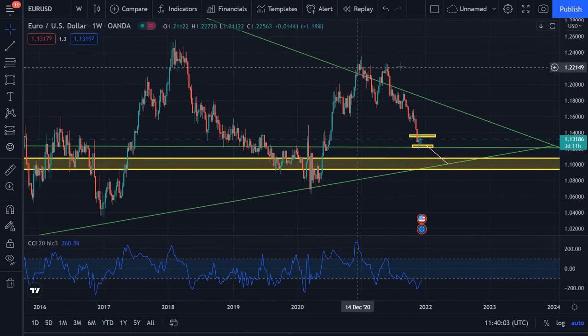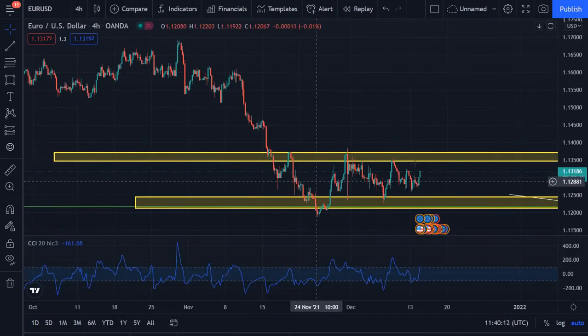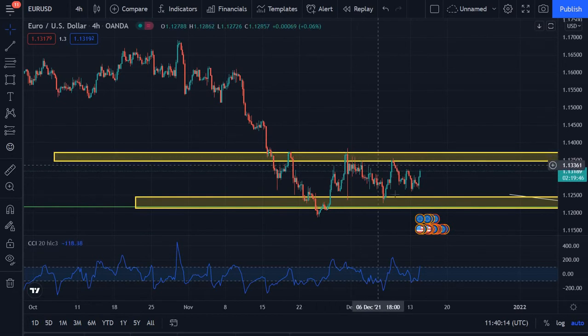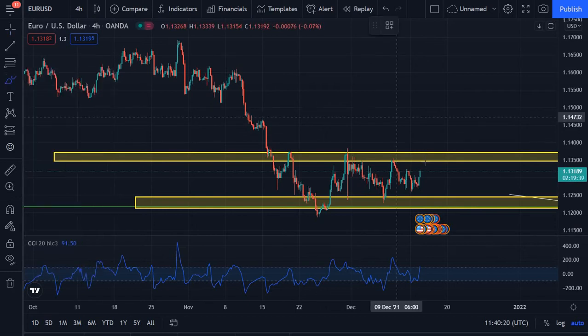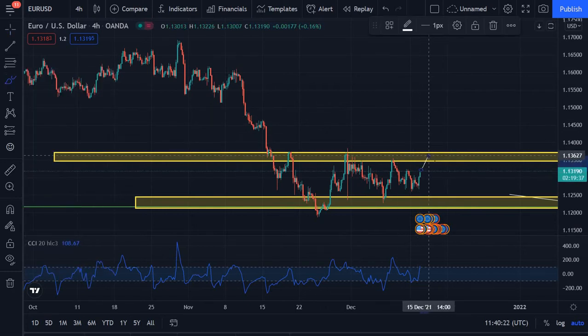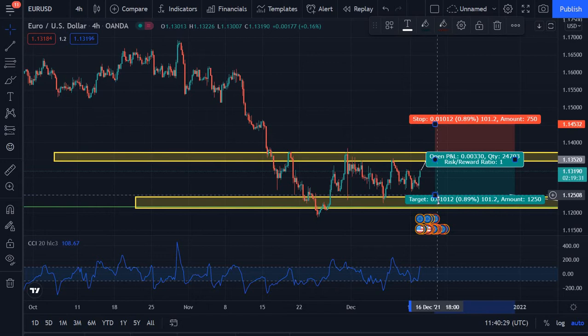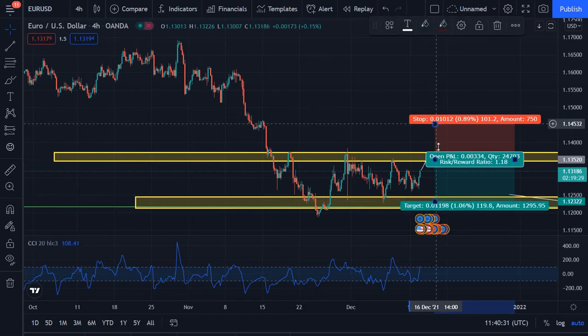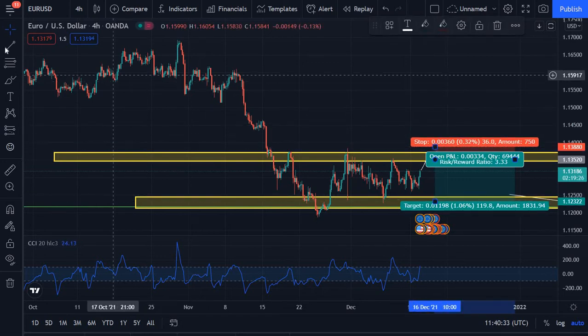If we take a look at the weekly, so here pretty much, and ever since then we pulled lower. Taking a look at the weekly, so the weekly chart obviously here going back and forth now. So if we get to this area, I'm gonna short the market. So this is the next possible option here.